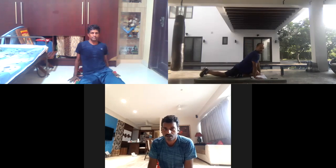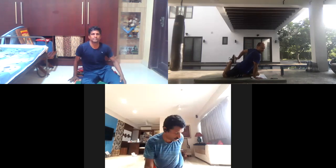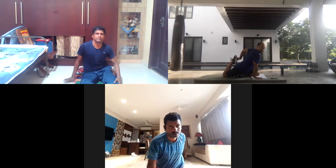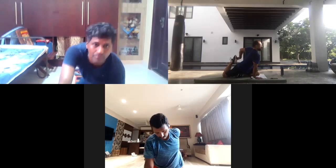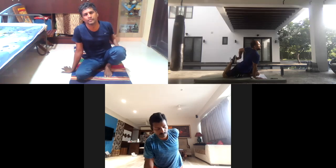And here, your right leg is behind. Use your left hand to grab your ankle and pull it close. Push, head up, chest up, body straight. You should feel a bit of a stretch in your quadriceps. You feel it in your psoas. You feel it in your stomach. The more you arch your back, the more you lift your chest up, you feel more of a stretch in your body, core and quad.